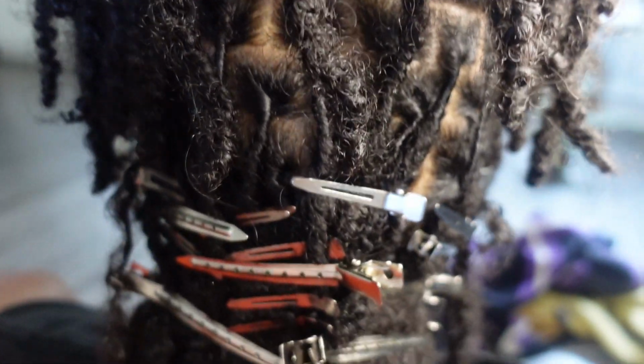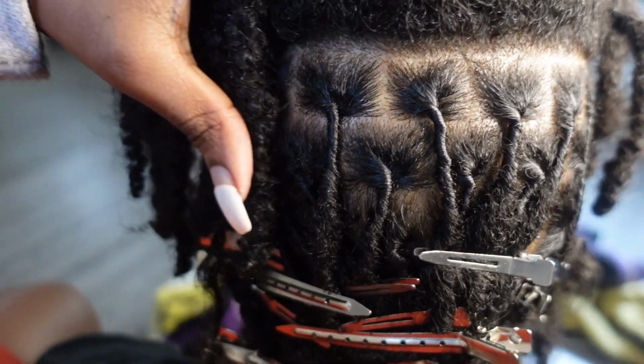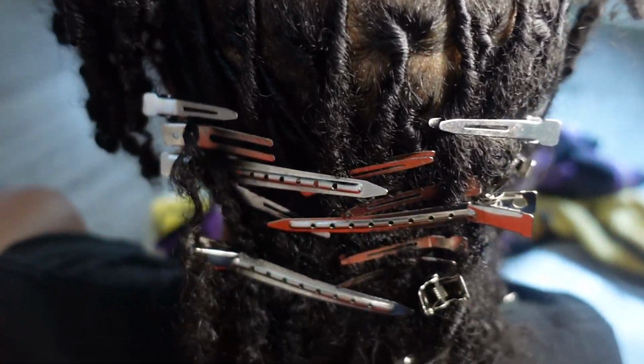How to prevent product buildup. This was a question I got a lot as well. And when it comes to product buildup, I just want to be really clear on this, because some people think that if I don't use any gels and if I don't use any waxes and if I just use oil in my hair, I won't have any buildup. I just want to make it really clear, you guys, that is actually not true.